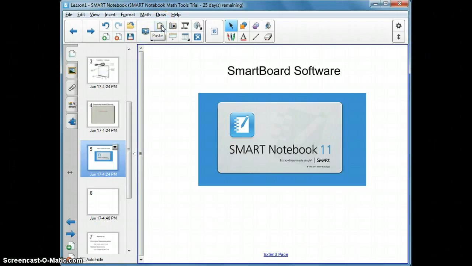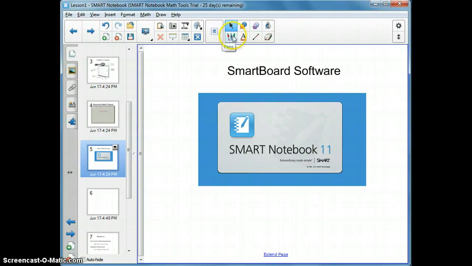Here's the clipboard option to paste something, to do a screen capture of the whole screen. If you're hooked up to a Smart Document camera, you can use this. The measurement tools, which are pretty interesting, we're not going to touch on those in this session. How to insert a table. There's a window screen function. If you have the math tools, this button right here will take you to the math tools, and then your basic design tools over here, the selection area, the shapes, more shapes, how to fill a box, the different types of pens that you can use.